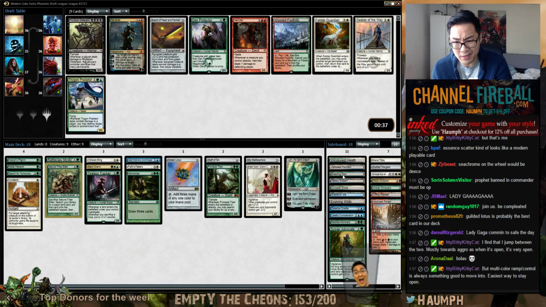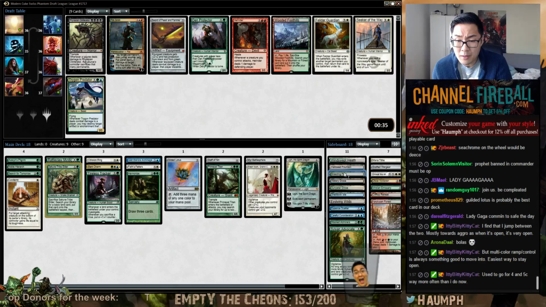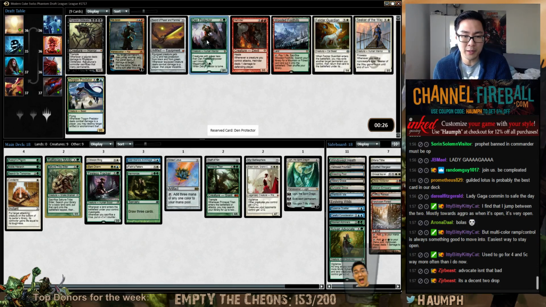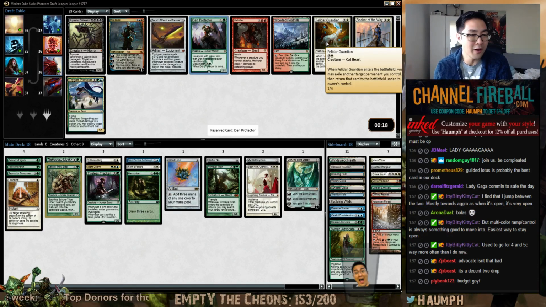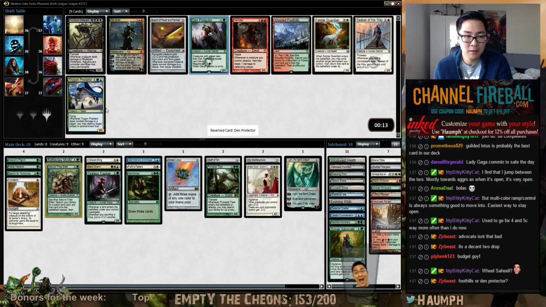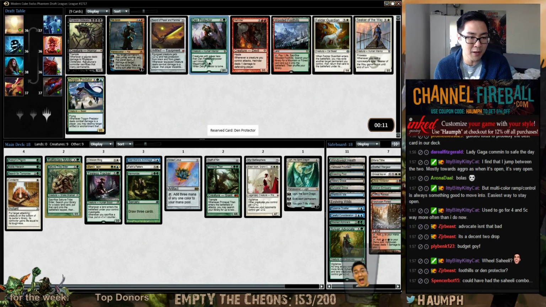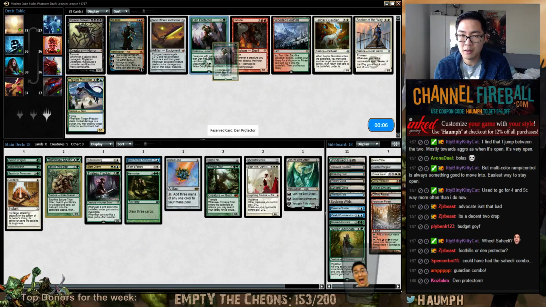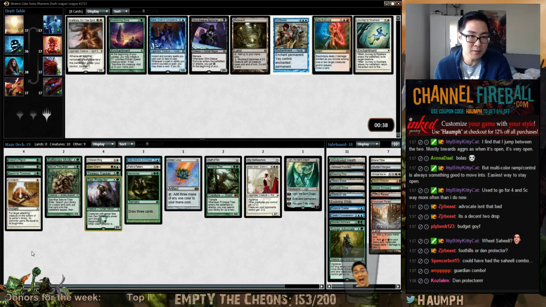Wooded Foothills gets us Breeding Pool. So it's a blue-green land. Yeah, I mean, I can play it. I think I'm just going to take Den Protector here, though. It's just, like, a good card. Felidar Guardian Saheeli. That's pretty sweet. Yeah, Foothills or Den Protector. I think I have enough spells where I might want the Den Protector. Also, I think I just need, like, spells in my deck. I don't think I have enough.